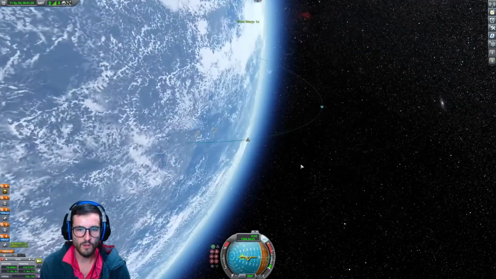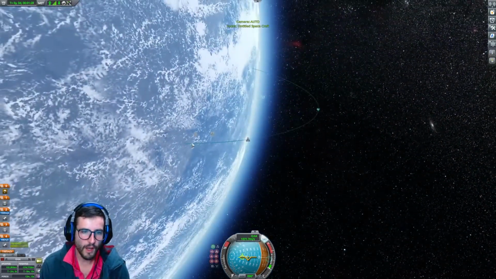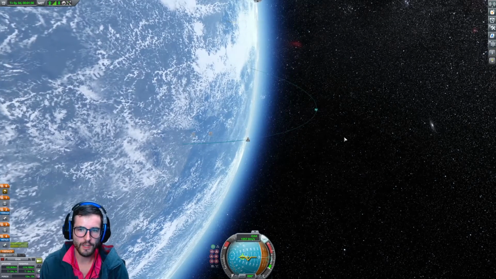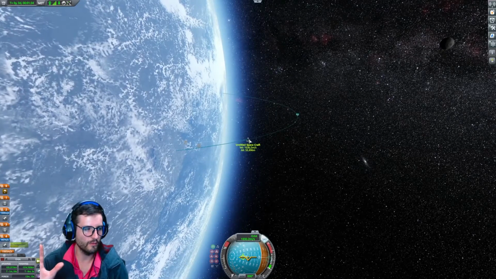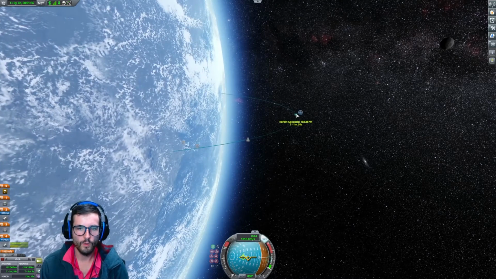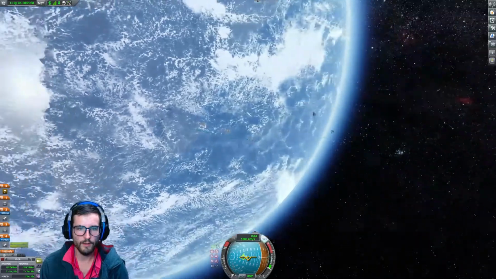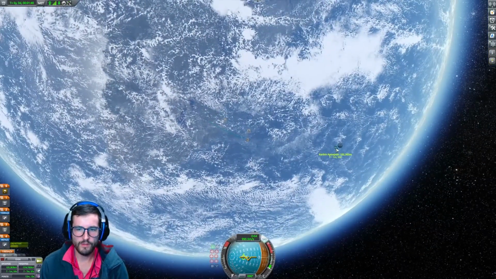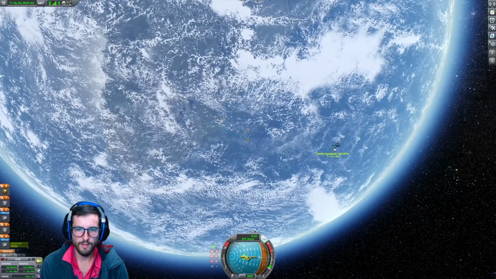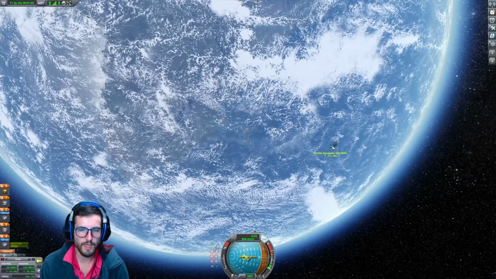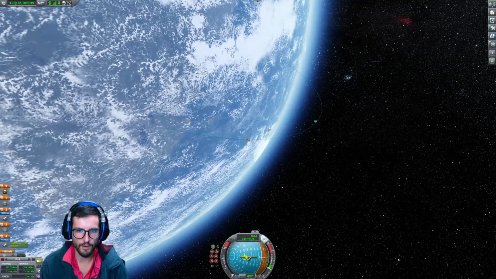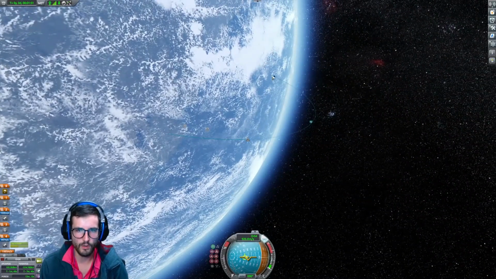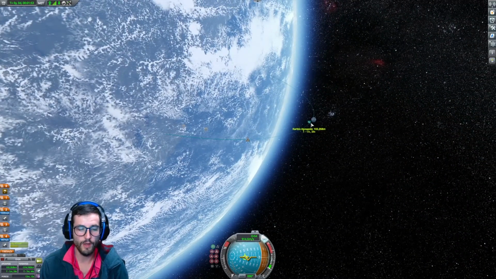Let's talk about it. So if you press M, you go into this map mode, and then you see a little trajectory thingy, right? This is the line. This is your trajectory. So if we did nothing as of right now, this is what's happening. We're going to fall right back into Kerbin. And what is this AP that's right here? That is the Kerbin apoapsis. All that means is that's your highest point in your trajectory of the orbit that you're on. So as you can see, we're not really orbiting, as we're going to crash over here if we do nothing.